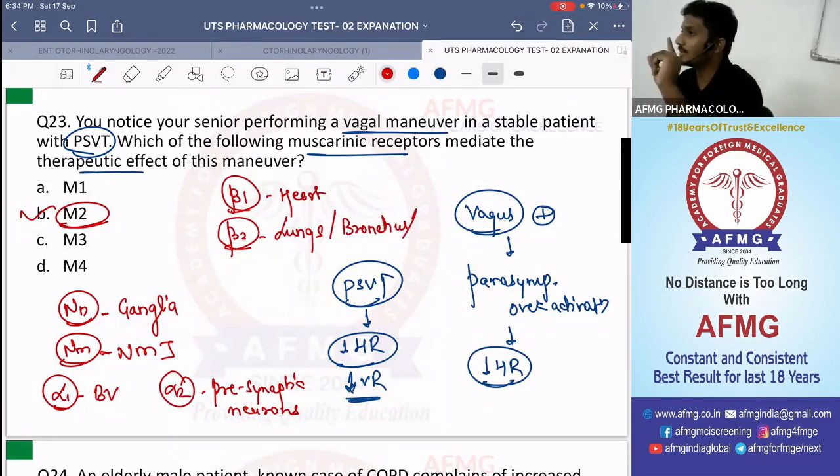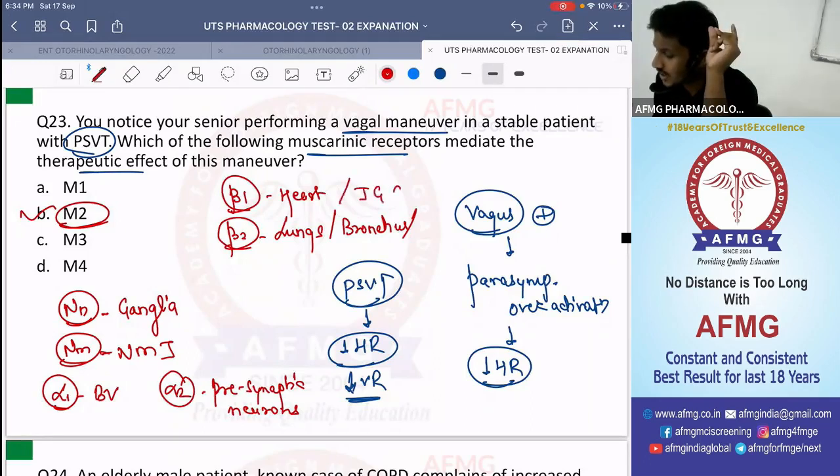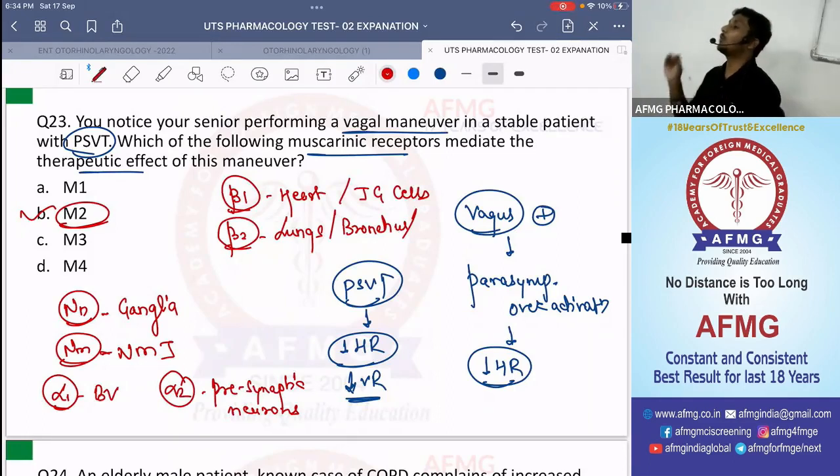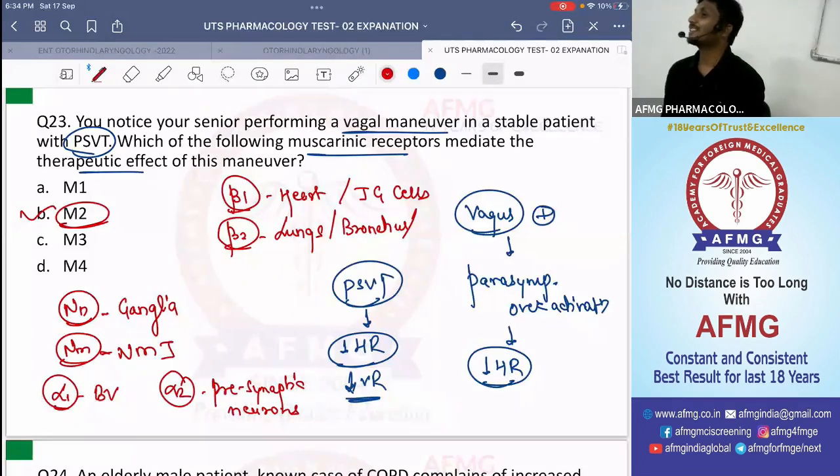in the JG cells of kidneys. Okay, there we will have the beta 1 receptors in the JG cells of kidneys, which are responsible for secretion of renin, and therefore whenever the beta 1 receptors in the JG cells are stimulated, that causes renin secretion. So if they ask you which is the renin release inhibitor, this is what I know: beta blocker. The renin release inhibitor, answer is beta blocker. The renin inhibitor, answer is the Kiran drugs, Aliskiren, Remikiren.